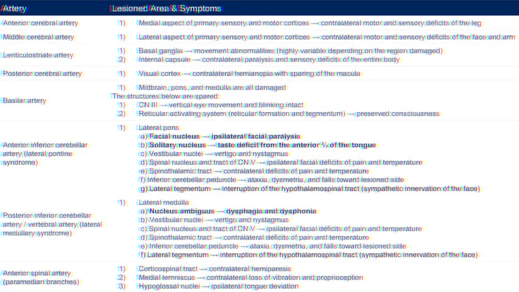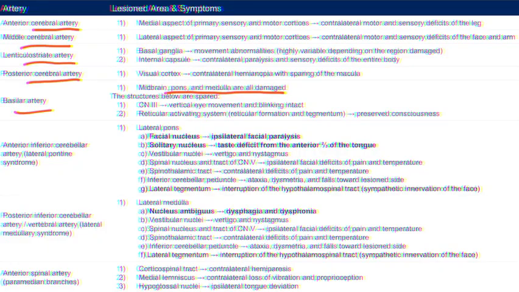This is Table 8.4 from your text, which provides an overview of the effects of strokes. We just discussed the anterior cerebral artery, the middle cerebral artery, the lenticulostriate artery, and the posterior cerebral artery. So I'm not going to cover that again, but feel free to pause the video and review that information from the table. The basilar artery is a major vessel that supplies blood to the midbrain, pons, and medulla. So all of these regions are damaged during an occlusion. Because there are so many areas of the brainstem that are damaged during a basilar artery occlusion, I find it most helpful to remember the structures that aren't damaged.